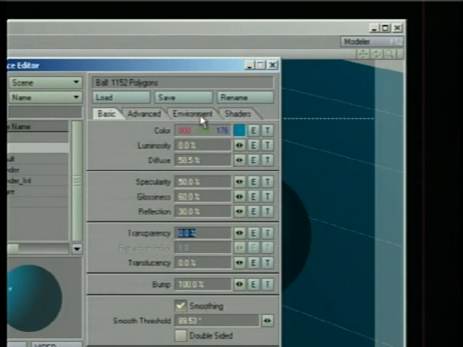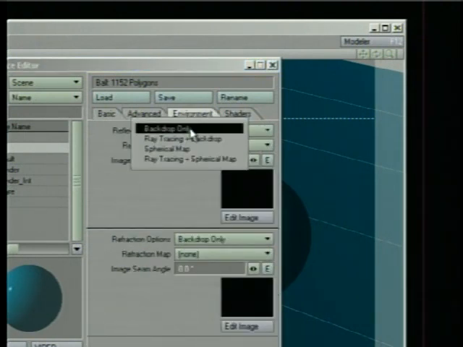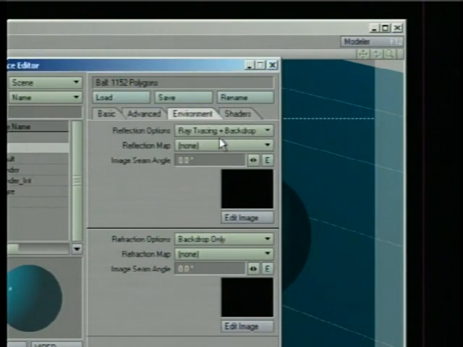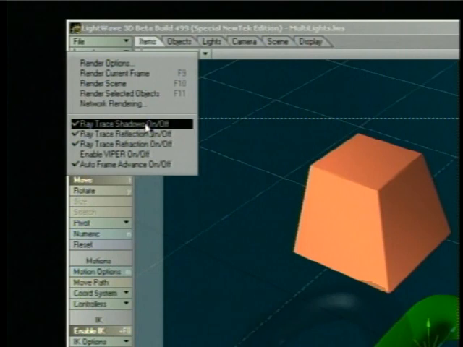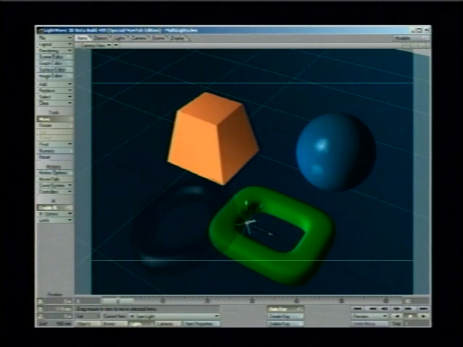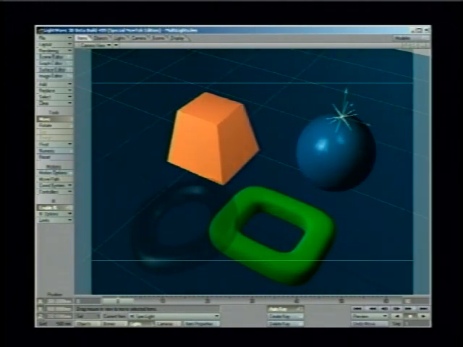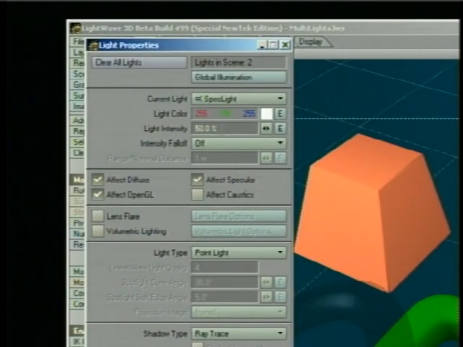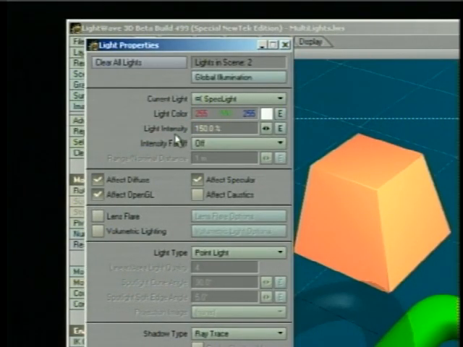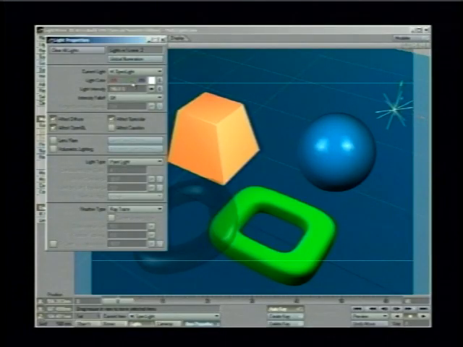And again, as we did earlier, we'll go to our Environment tab, and we'll set the reflections to use ray tracing and backdrop. Which, once more, we need to go to our rendering options and make sure shadows, reflections, and refractions are on. Very good. And now what we can see in OpenGL as we move this around is the specular highlight changing from the light that we've added to the scene. Now you can see it's a little bit dimmer than the other spec highlight. That's because if we go to the light's properties panel, you see the light itself is only set to 50%. Let's turn that up to 150 so you get a really bright specular highlight. And let's maybe tilt it a little bit towards yellowish.